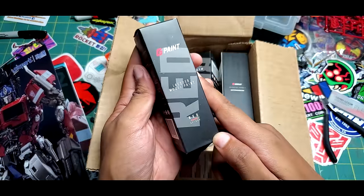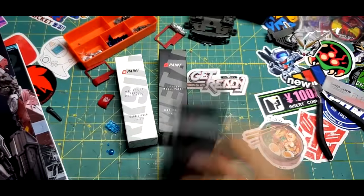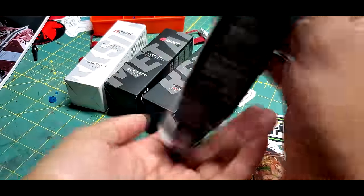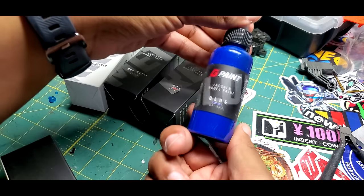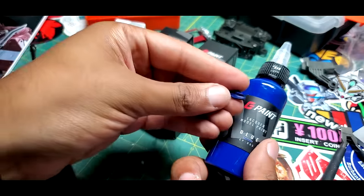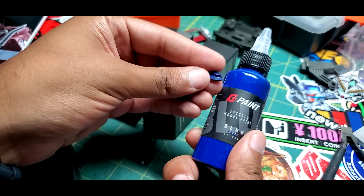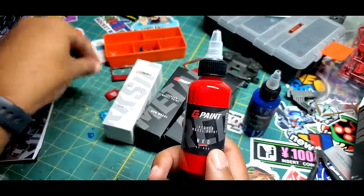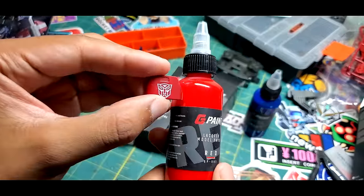Now, first and foremost, I was a bit hesitant to buy this product for such a long time because it is pretty expensive, but when you take into consideration that you're spending $300 on a model kit that needs to stand up to the test of time, it would really make sense to spend money on a high-end paint that would definitely do the job. Not only is it durable, it's airbrush ready, but it has great feedback from the Gundam community. It makes sense to jump on the bandwagon of trying out this wonderful paint.